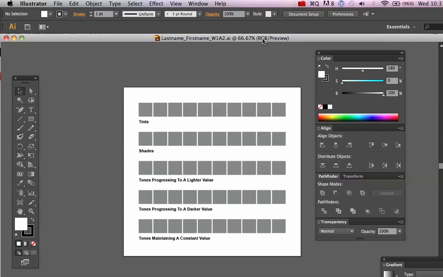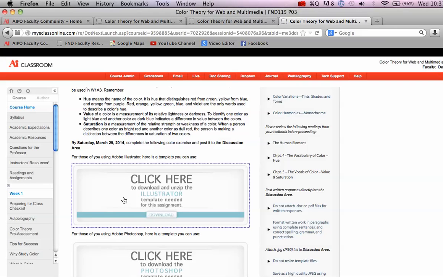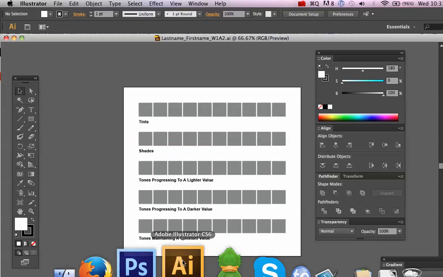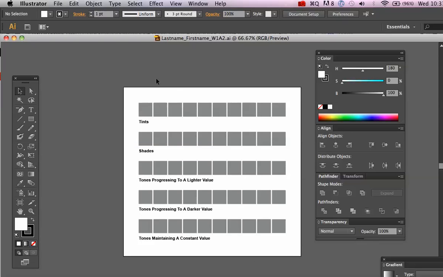When you open up the file, you're grabbing your template here. And if any of you have any trouble getting the Illustrator template, go ahead and just right-click it and you should be able to get that opened up just fine. So anyway, we start here. Make sure that it does say RGB right here and not CMYK. If by chance it does say CMYK, it's going to eat your colors, so you want RGB.